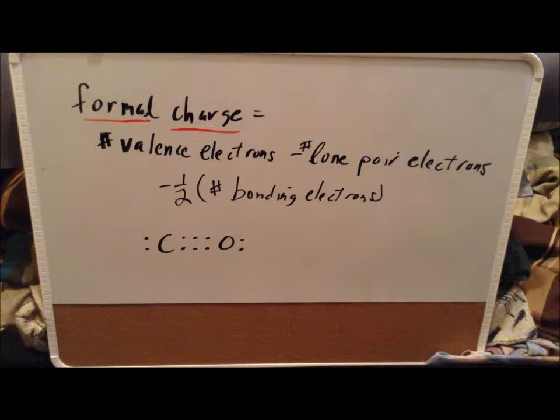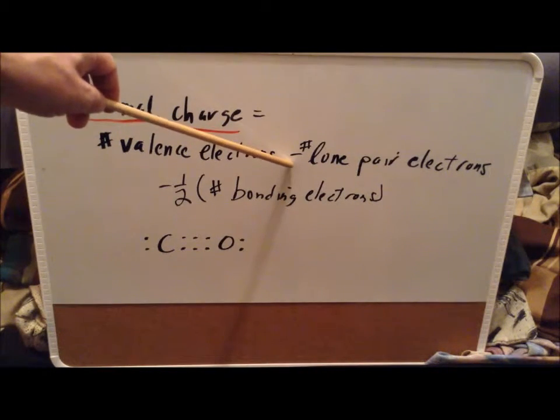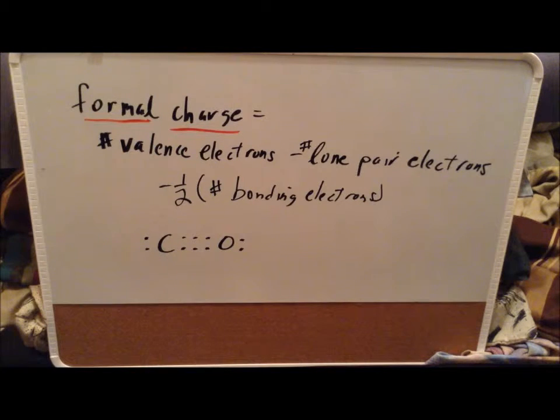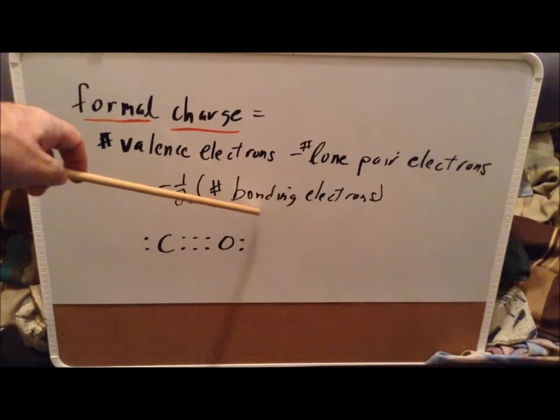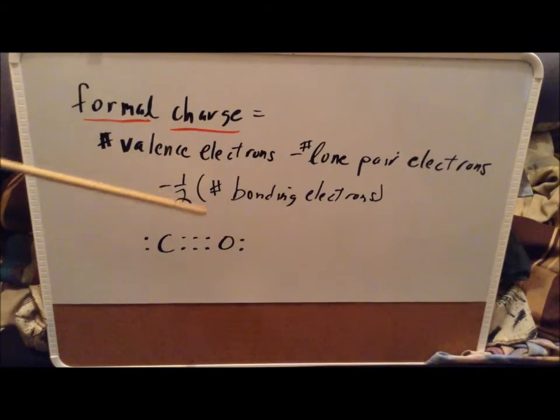So the formal definition for the formal charge is that we take the number of valence electrons, and we get that from the group number, the column in the periodic table. We subtract from that the number of lone pair electrons, so those are the electrons which are just on that individual atom, and then minus 1/2 the number of bonding electrons. This minus 1/2 is basically a way of giving half the electrons to one atom and half to the other in the case where they're shared.